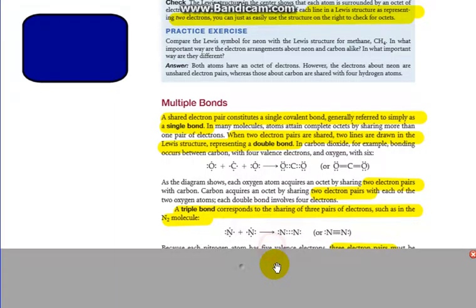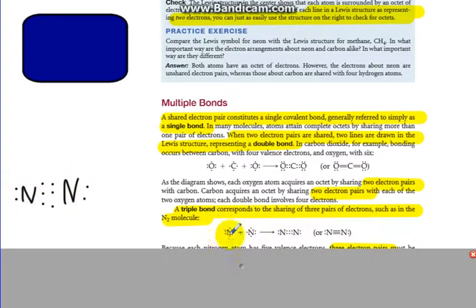Of course, I know I mentioned before that we don't usually put 3 electrons on the side, but when we're forming bonds, sometimes we have to do that. A triple bond corresponds to the sharing of 3 pairs of electrons, such as in the N2 molecule. So it is drawn like this here, but we could have easily drawn it like this, and we have their lone pairs of electrons, and we could show it this way if you like, even though it kind of violates that rule that we can only have 2 electrons per side. When we're bonding, sometimes we need to.